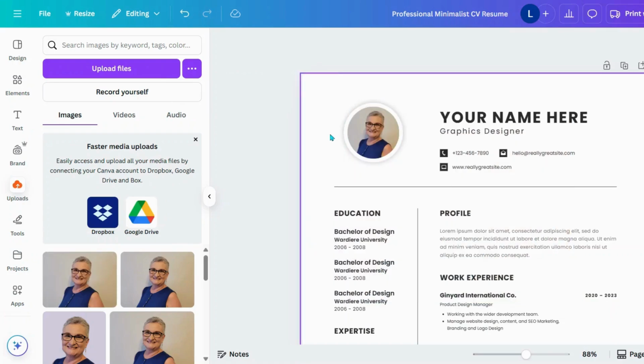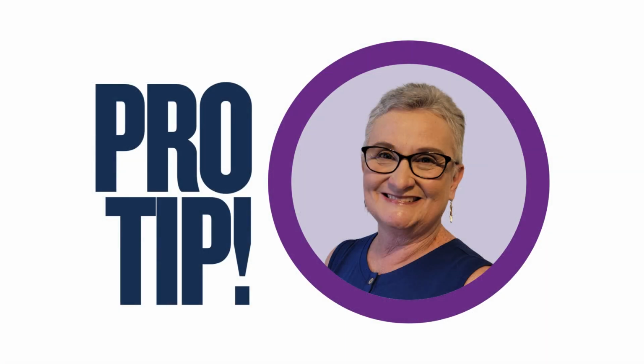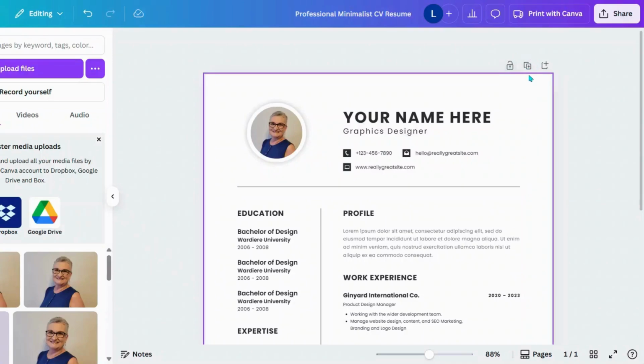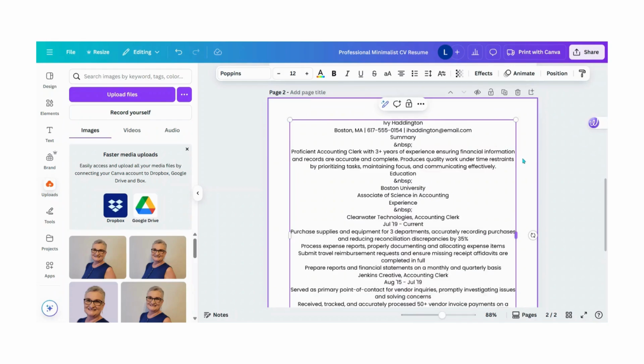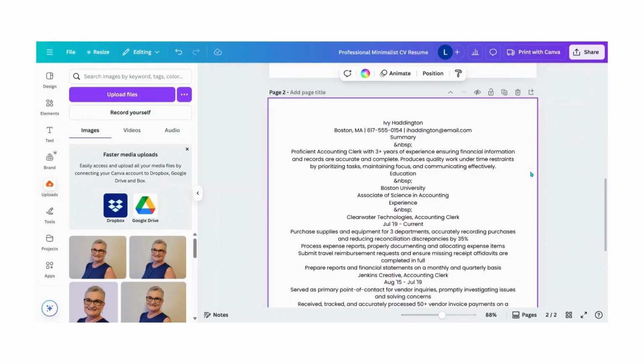Here's a pro tip that I have learned in my years of designing for other people. If you have some text already created that you want to use in your project, all you need to do is follow these steps. Add a page by clicking the plus sign for Add Page. This opens a blank page. You can now copy the text from your other document and paste it into a Canva text box. This gives you a script that you can utilize as you cut and paste, all from within the same place.